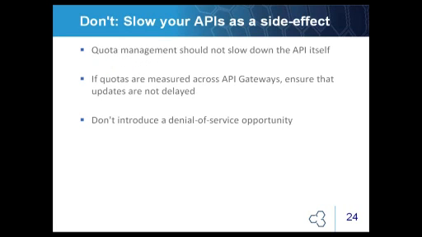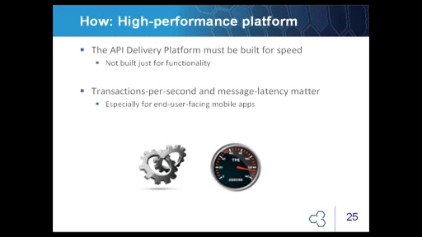But it's important not to have a negative effect on your API as a result. By applying quotas, by applying all of this tooling, all of this management to your APIs, you can't have the side effect that the API delivery becomes slow. If you are applying lots of different rules, the rules themselves should be implemented very fast. Then you're not impacting on API usage by clients, because many APIs are used by user-facing applications, for example, on a phone. The user will notice any latency. The last thing you want to do is add any undue latency to it. So you need a high-performance API delivery platform. In the area of SOA, there has been the gateway product category in which Vordel sits. Gateways are built for speed. Similarly, gateways apply to API management as API gateways, and the same technology applies, the same speed, making sure that applying management to your APIs doesn't have any side effects in terms of slowing them down.